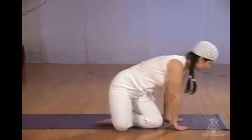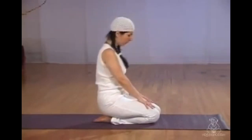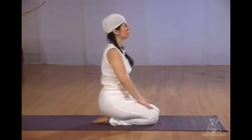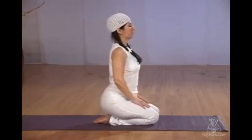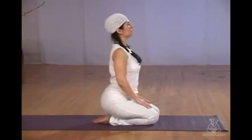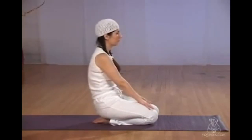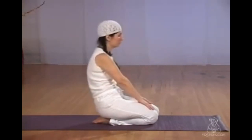Okay, now come sit on your heels. Let's do some warm-up exercises together. Place your hands on your thighs and we're doing camel ride. So as you're breathing in, bring your chest forward and your shoulders back. And in exhale, arch your back and bring your shoulders forward. Make sure that your pelvis is rocking forward and back during this exercise.